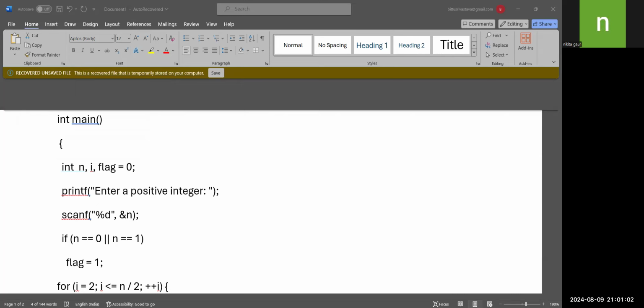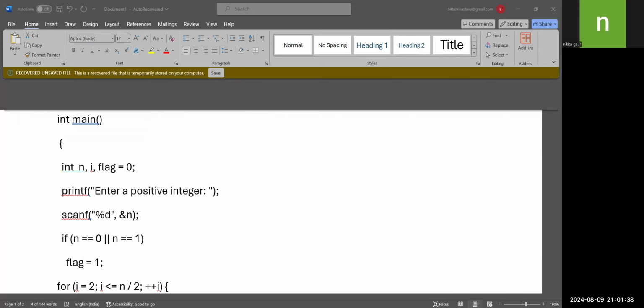What we use in a program, we use n as a number. We use i for loop. We use flag is equal to 0. Flag is equal to 0 means decided that it is a prime number. Okay, we give this semicolon. Semicolon is a termination of every syntax in C. Okay, that means it is a termination. Next, we don't know the number. We have to input the number. So we will give enter a number.